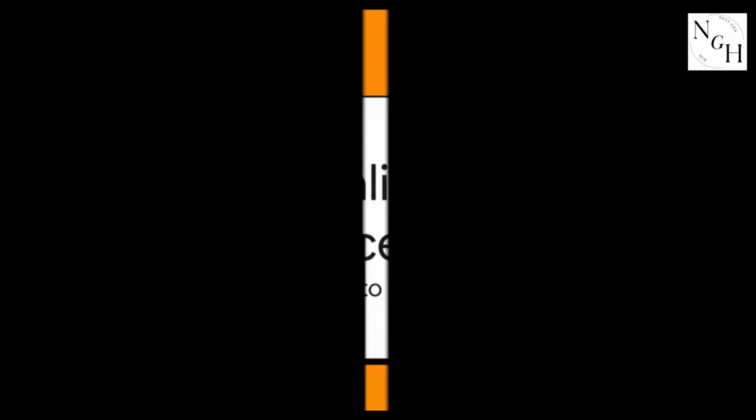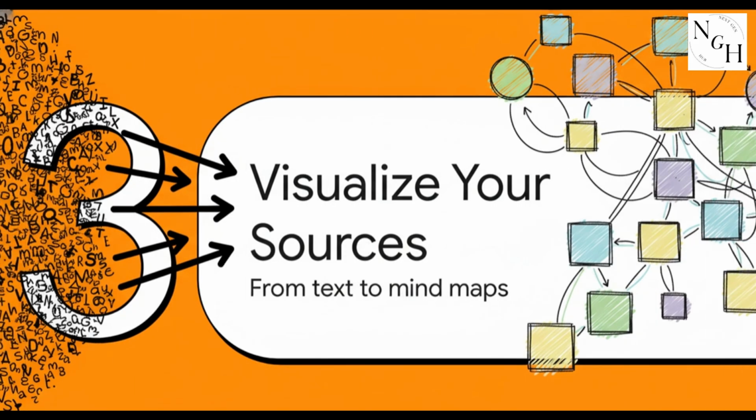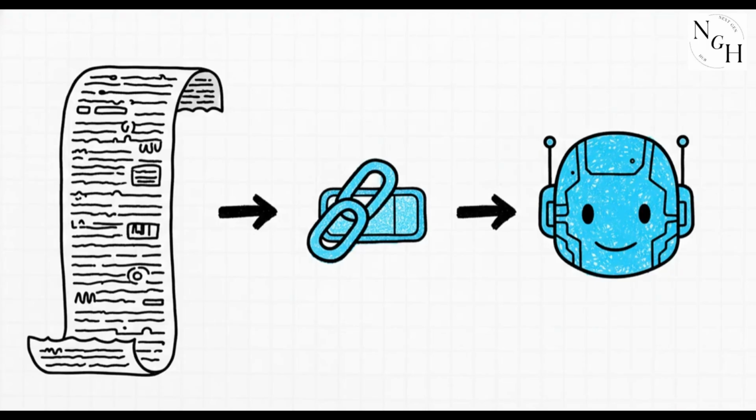All right, let's dive into the first really cool feature. We're going to see how NotebookLM can take a complex topic and visually untangle it for you. It turns that wall of text into something you can actually see and play with. Okay, so picture this. You've got this article in front of you, how people really use AI. It looks long, it looks complicated, and you need to get the main points, like now.